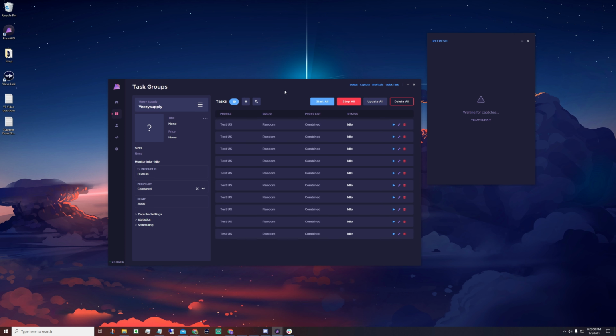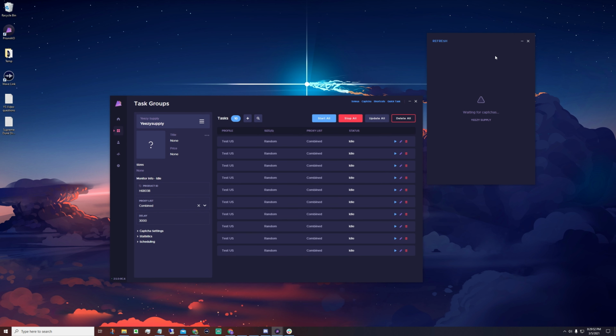Another thing that might limit you is the number of Gmails that you have that are good quality. I generally like to recommend that one harvester might be good for up to about 50 tasks, give or take. There's no real perfect number. We are still testing, and we don't know if an actual perfect number exists. But we generally like to say one harvester is probably good for 50 tasks. Just keep that in mind.